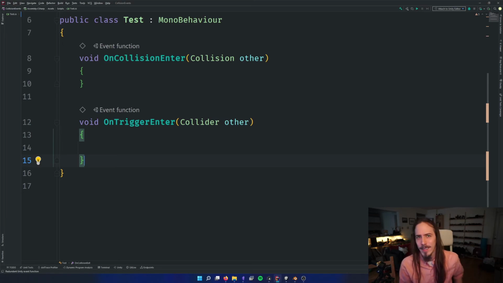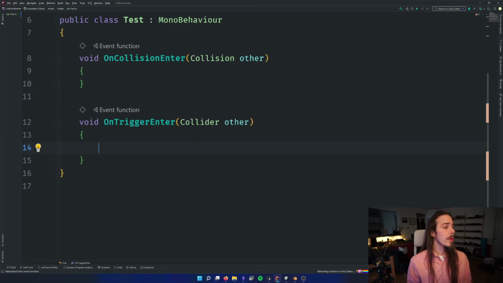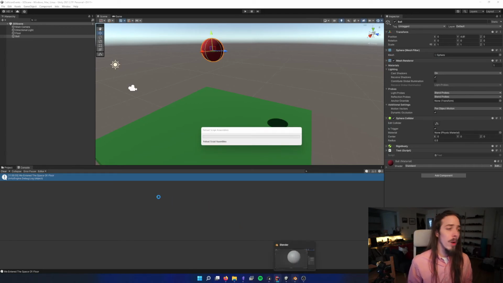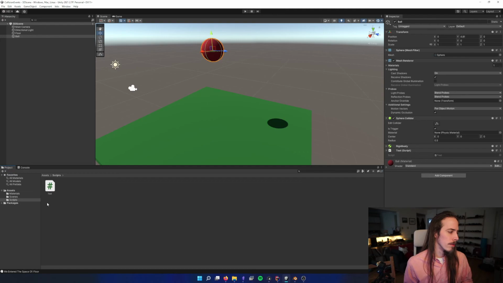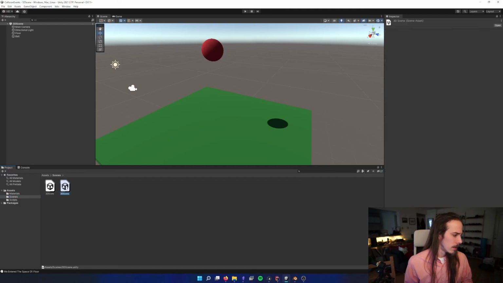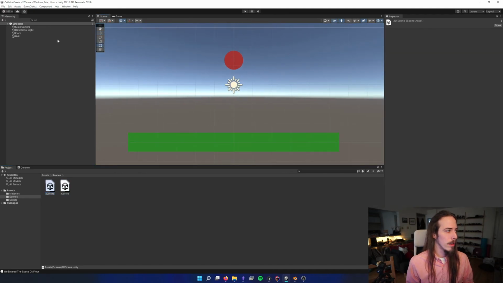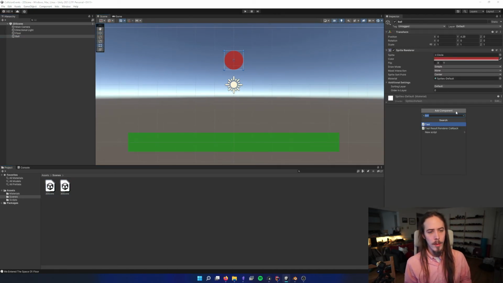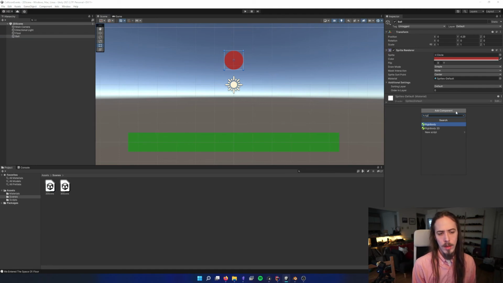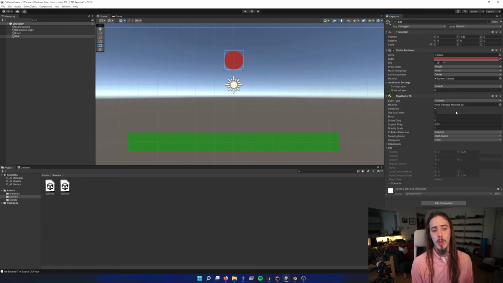Okay, other common mistakes happen when we go from 3 dimensions to 2 dimensions. So let's head to this 2D example scene. Remember, we don't give our objects Rigidbodies, we give them Rigidbody2Ds.